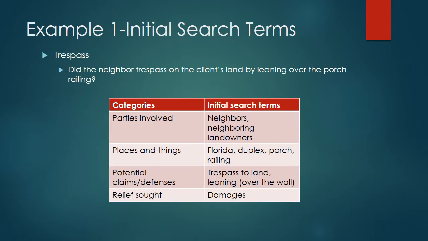So the first step is to look at the case scenario and see what it says, and make the determination of what is readily available to you, right there off the top of your head, and place those into the column of your initial search terms. Next, we'll expand the list and go into how we increase the breadth.